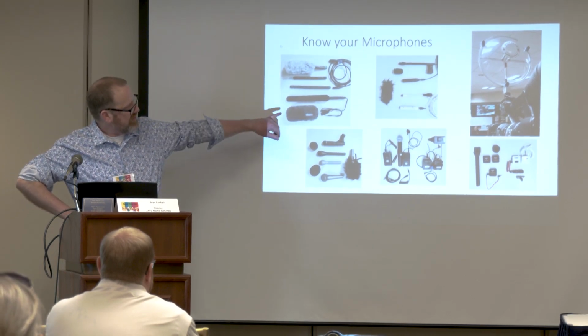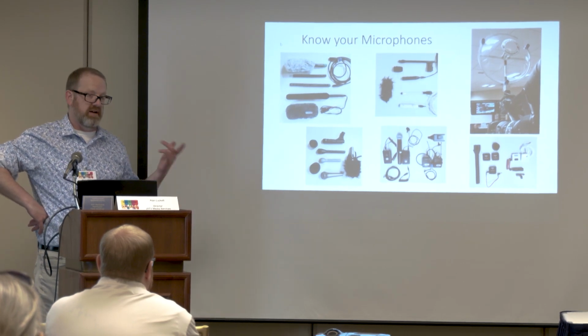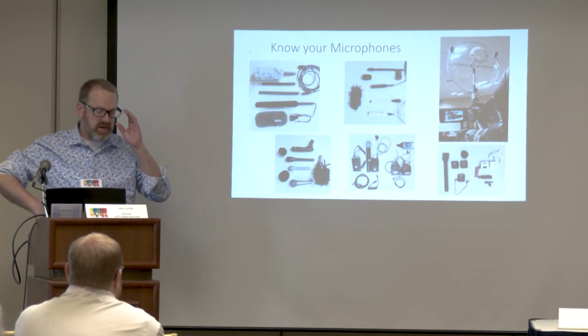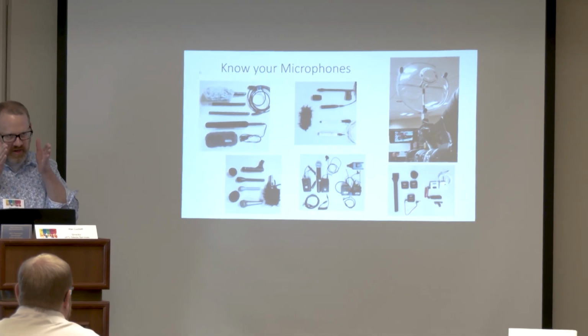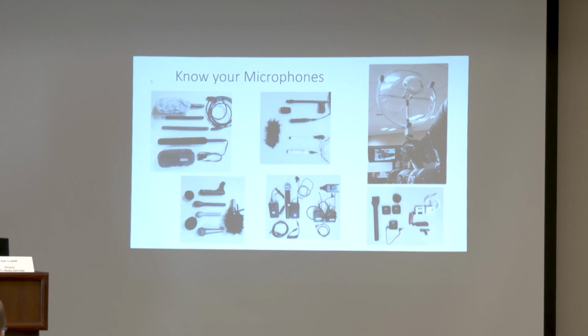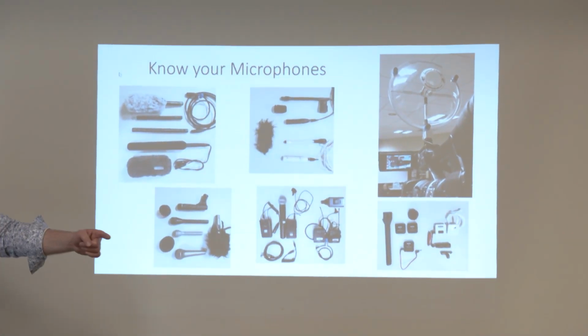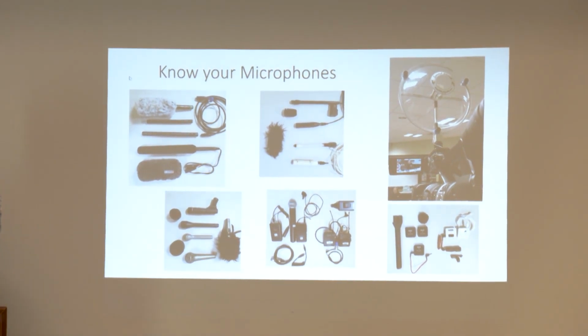The top ones over here are our shotgun microphones, which are considered hypercardioid. In the next slide, I'll explain the polar patterns. But the idea is it's trying to get as narrow a pattern as possible and pick up that voice from a distance. The one disadvantage is that if I'm over here with a microphone pointing there to get the guy in the back of the room talking, and you're a heavy breather, I'm going to get your breathing and his talking at the same time. So that's one of the problems with using shotgun microphones.